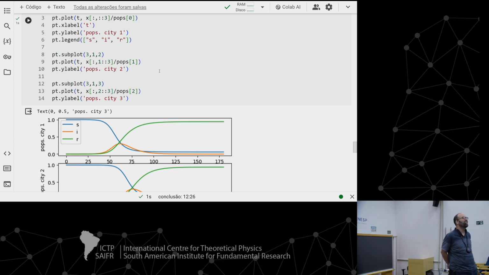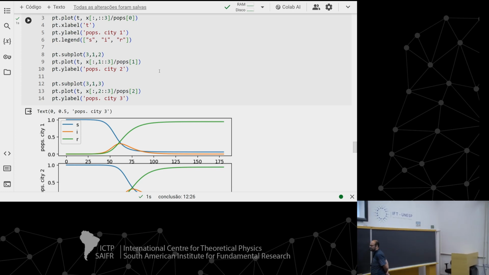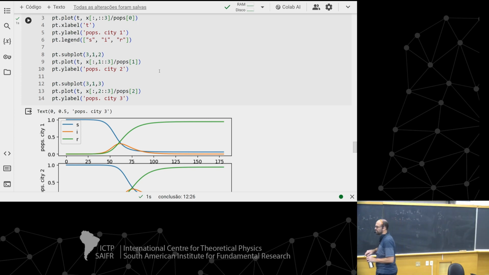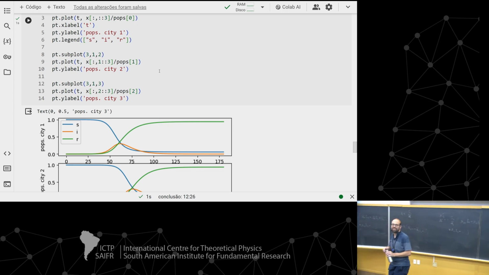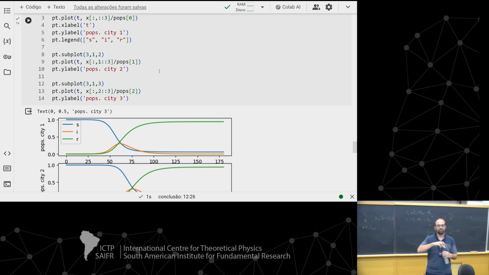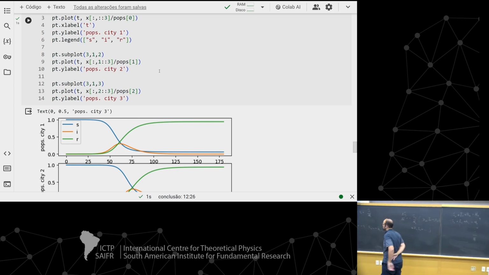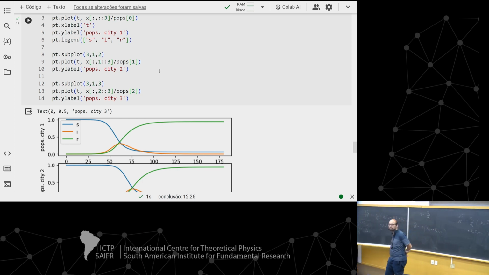Yeah, but the interpretation of beta is different. The difference is that the scales are very different. If you have 1% in one class of age, it's on a different scale than a city with 10,000 individuals and 1 million individuals. The scales are very different. The model is the same.